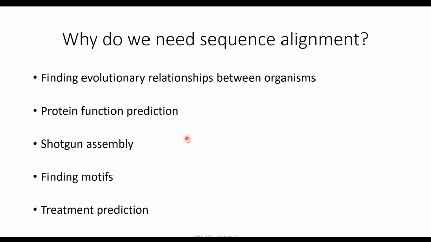And treatment prediction, which I think is the most important application of sequence alignment. Because if you understand which genes are homologs of each other, since we cannot claim that we know all the homolog genes or that we discovered everything, then if you find such similarities and see that two genes are homologs, you discover a new one. And it will be a big step for treatment prediction.